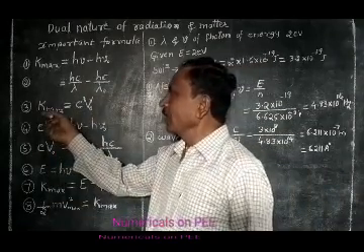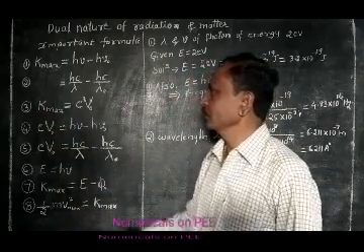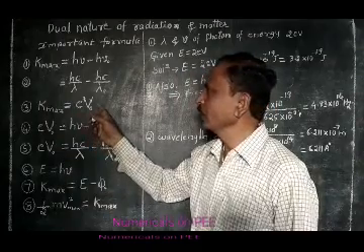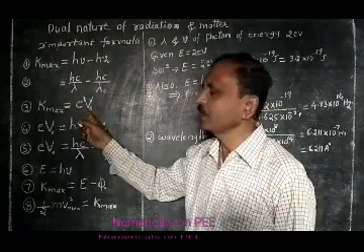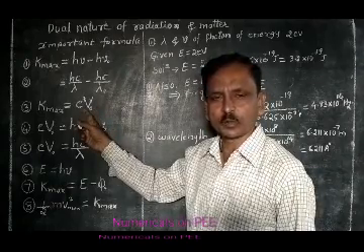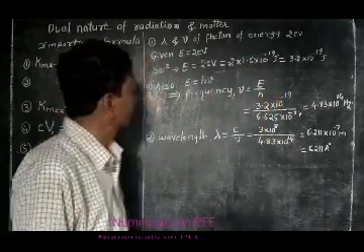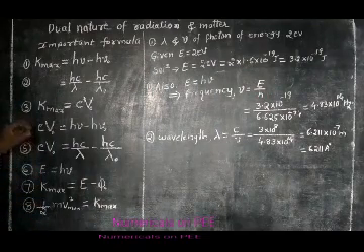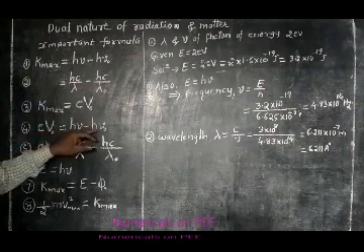Next, maximum kinetic energy can also be written as K maximum equal to e phi naught, where phi naught is stopping potential or cutoff potential, e is charge on electron. Thus, maximum kinetic energy or cutoff potential can be calculated by using this relation. And this maximum kinetic energy is equal to h nu minus h nu naught.